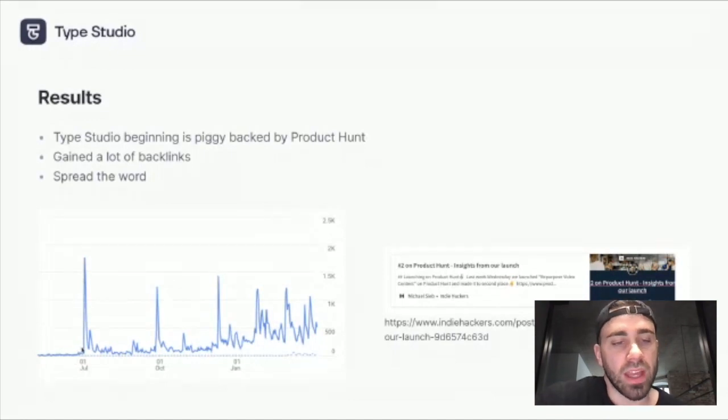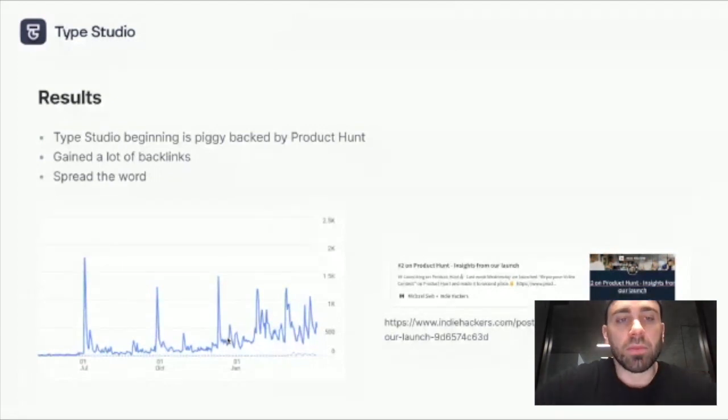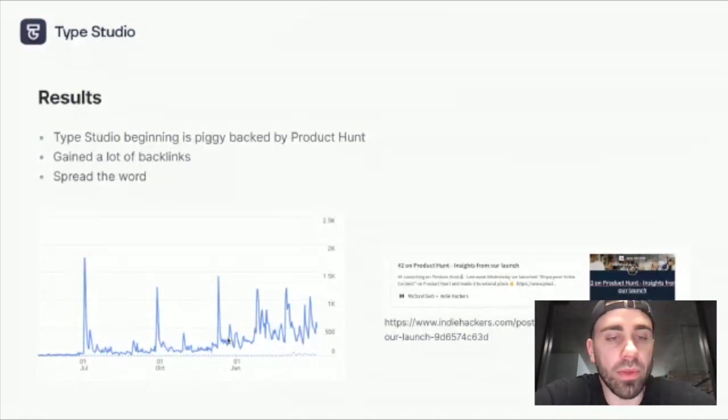And in the beginning, it was very helpful to do that many launches, because they also bring a lot of backlinks for your website. They bring you much attention, people are talking about your product. Investors reach out to you because they observe the platform for new great products which are launching there. So there's a bunch of stuff coming with it when you launch on Product Hunt.